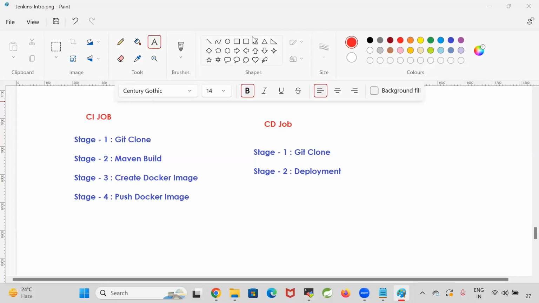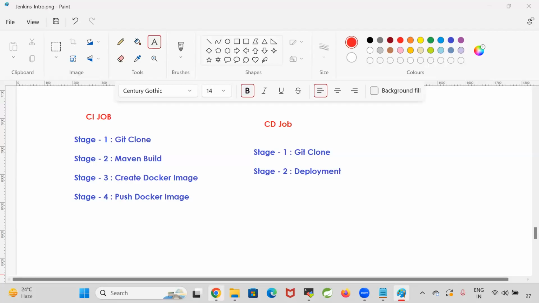If I want to deploy the latest code, can I run only the CI job, only the CD job, or do I have to run CI then CD? I have to run the CI job first, then I need to go for the CD job.